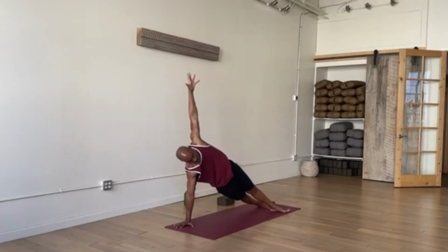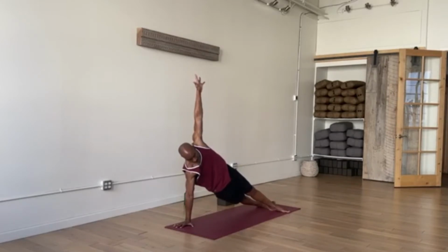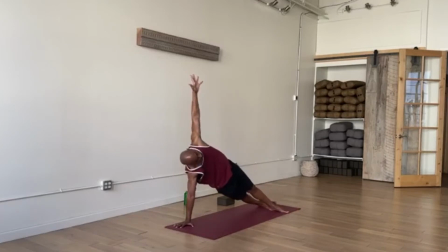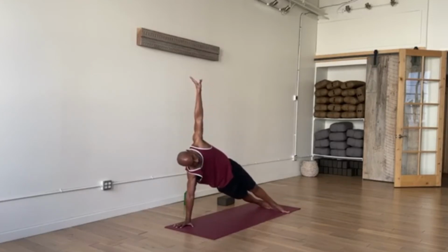What we're going to do here, as you inhale, just let that right hip kind of sink into the floor or towards the floor. Exhale, lift that left hip towards the ceiling. So inhale, sink. Exhale, lift. One more. Inhale, sink. Exhale, lift. Inhale right where you are. Exhale, return to plank pose.